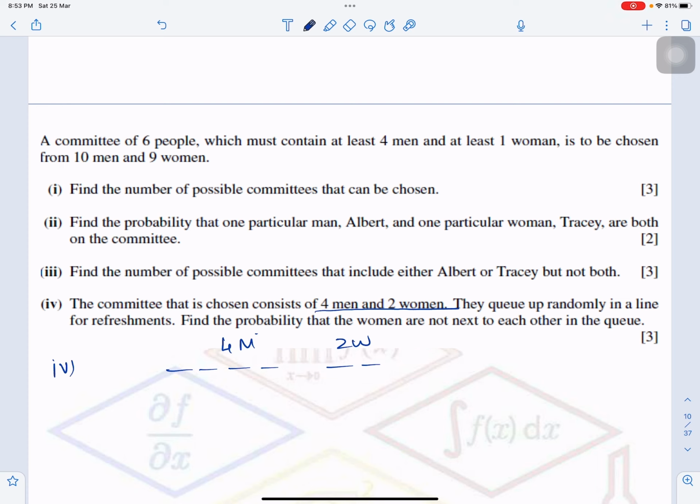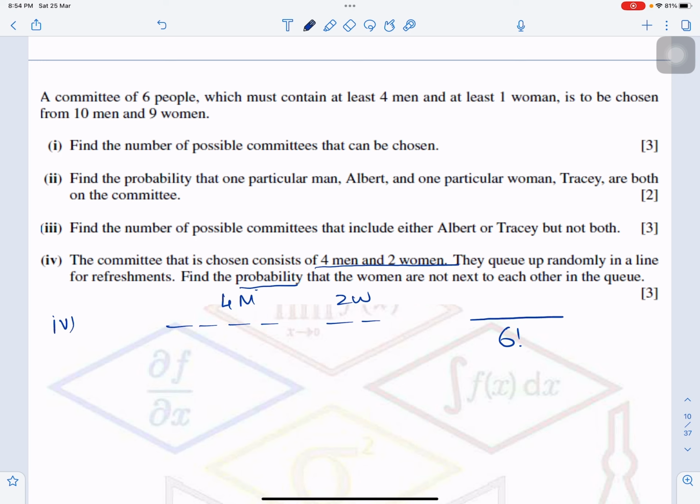Now because it is probability, the denominator will have all the cases. So altogether they are 6. 4 and 2 is 6. And they can stand in any order, which means 6 factorial. That is the denominator. But for the numerator, we have to separate women. Like I said in my earlier videos, whenever you have a case of separate, please follow just one procedure, and that is those you are separating, forget them for the time being. So I will draw 4 dashes for 4 men. They have no problem, so it is 4 factorial.